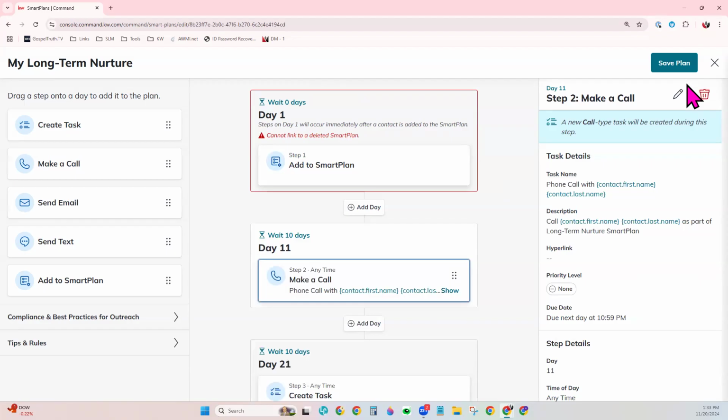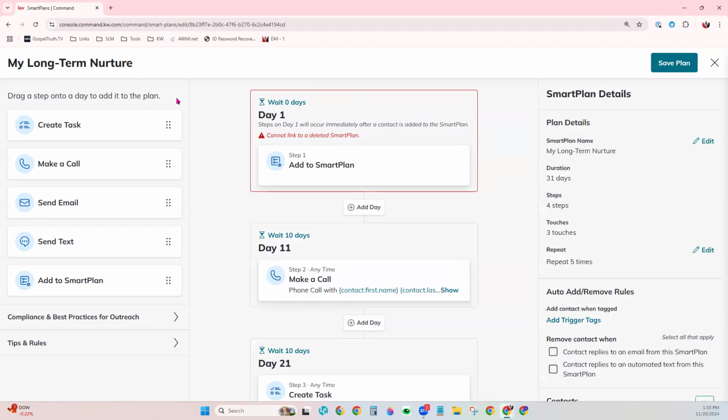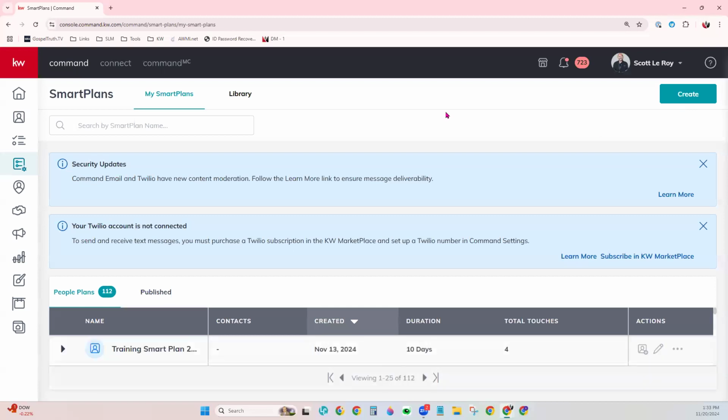I just want to show you the generic layout, the basic layout of what a smart plan will look like once you're in it and you're building it, or if it's already pre-built and set up like this, just so you know where to come in and you can add things, edit them. Okay. We'll jump into this in a few minutes. Let me close it out now that you know what a basic layout of a smart plan looks like.